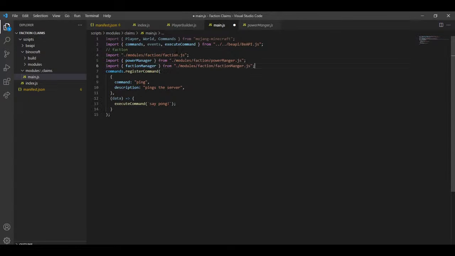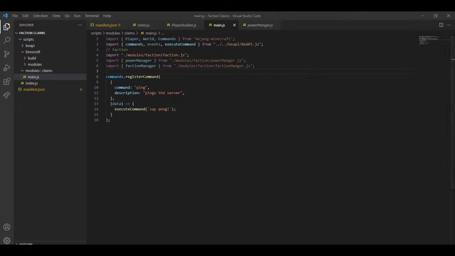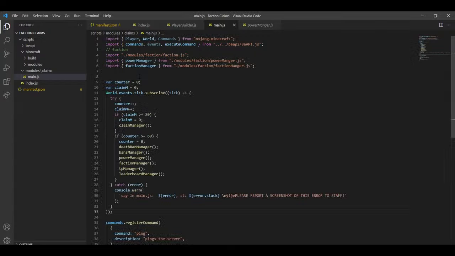There we go. And then we need to make those run. So we're going to be using something like this to actually run all the claim managers and the faction. Actually need to run.